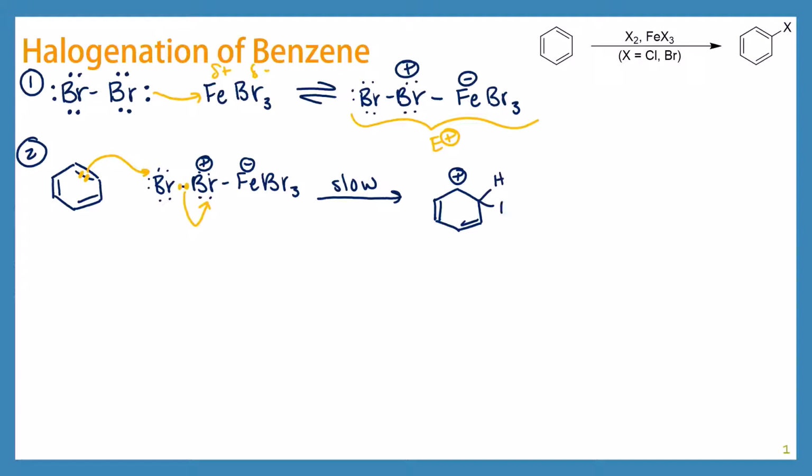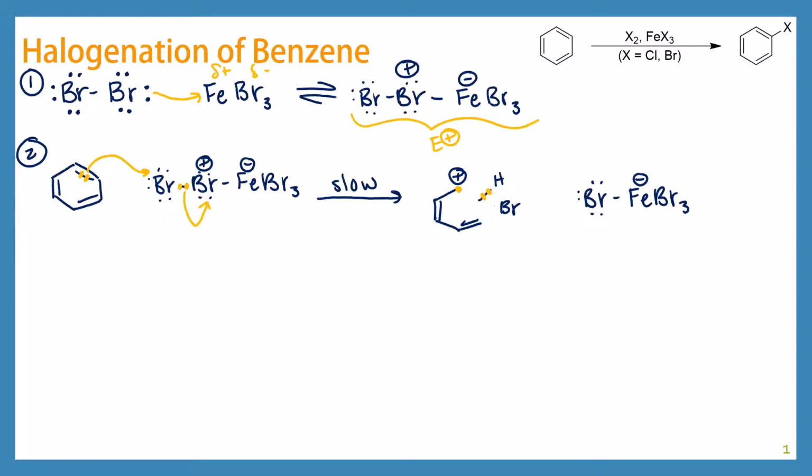So we now have our bromine added on to our benzene ring. We have our carbocation, and we've also created this kind of weird molecule here where we have a negative charge on the iron. Now our next step is that we are going to deprotonate so we can reform the aromaticity. We want to take the electrons in this hydrogen atom that is beta to the carbocation, and create a new double bond between our halogenated atom and this other carbon atom.